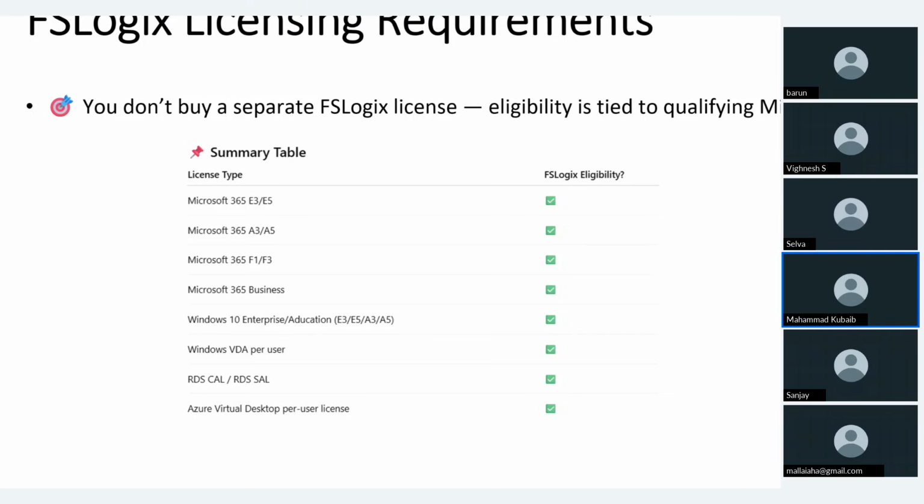Even if you do not have this license you are still able to use it, but legally it's not right, or you're not meeting compliance. If Microsoft does any auditing, then you will be in trouble. For lab purposes you can use it to try out things, that is a different story. But in a production infrastructure, make sure you have these licenses, and only then go and deploy FSLogix.